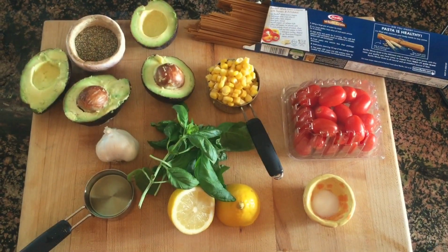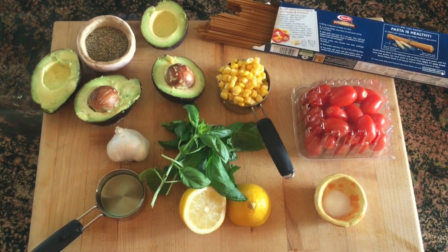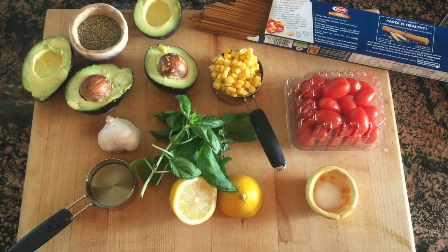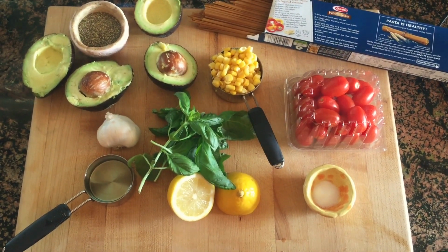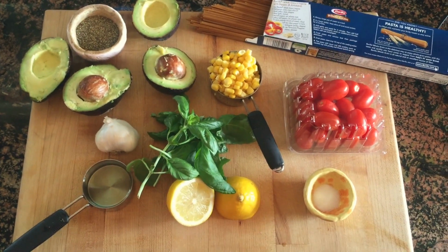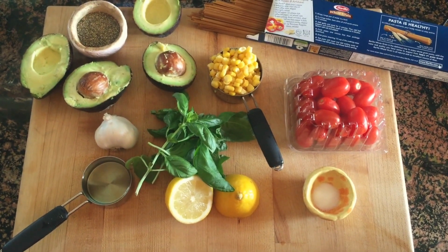For this recipe, you'll need 12 ounces of pasta, 2 ripe avocados halved, a half cup fresh basil leaves, 2 cloves garlic, 2 tablespoons freshly squeezed lemon, kosher salt and freshly ground black pepper, a 1/3 cup olive oil, a cup cherry tomatoes, and a half cup canned corn kernels.